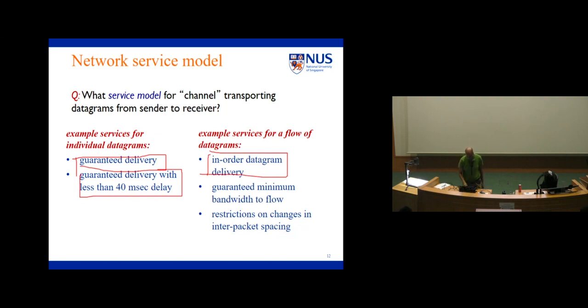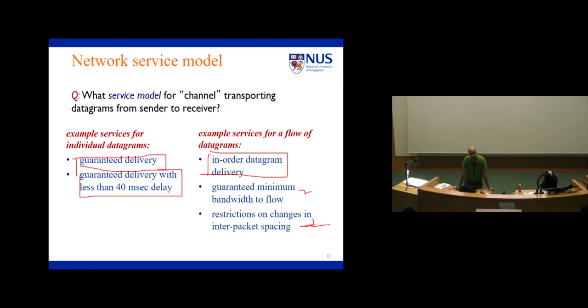I could also ask things like, make sure you give me at least 10 Mbps, some minimum bandwidth guarantee. For some applications, it may also be like, if I am pumping in packets, 1 packet every second, can you make sure that at the output also the same spacing is maintained? So the output also gets 1 packet every second. So there are all these kinds of things I could ask, right?